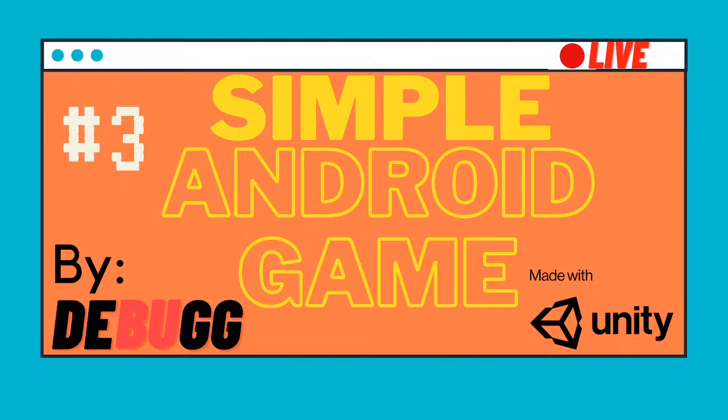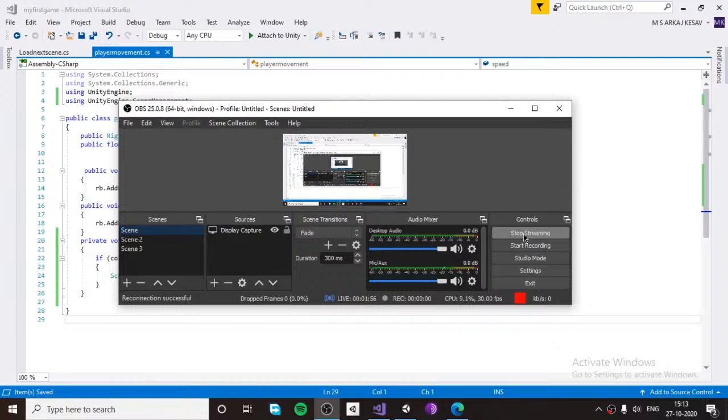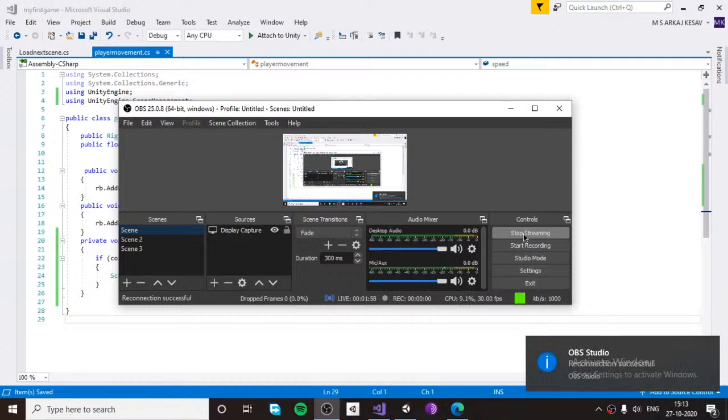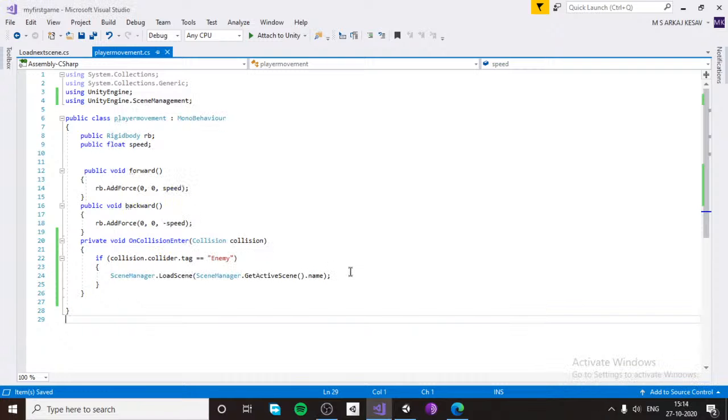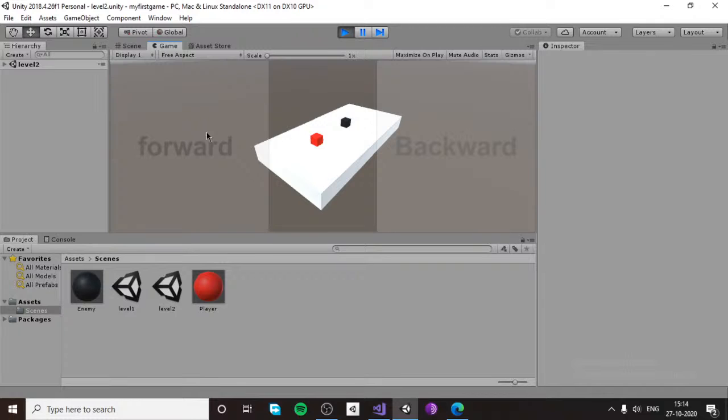We want the current scene, dot, and inside of that the name. The specification of this script is tag enemy, and an object where the current level is restarting. When you want to see the collision and stuff, we will do a panel kind of thing right here, which we will deal with in the next video.